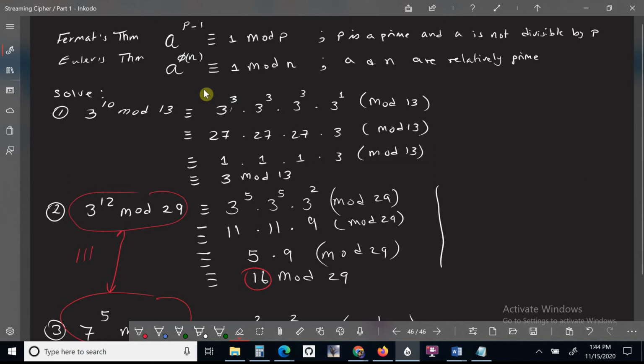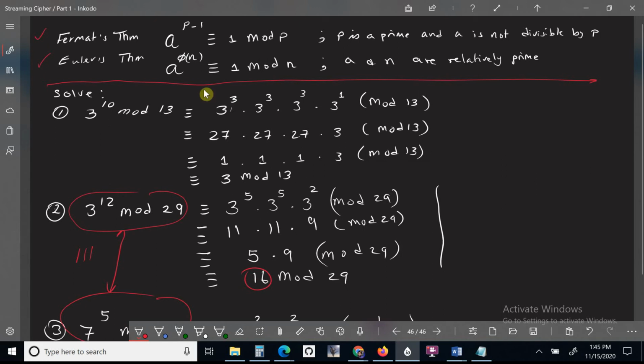Now, I want to show you, of course, that if you are given problems, we have solved some problems before using Fermat's theorem and Euler's theorem. But we could have problems where we could use simple mathematical or exponentiation work in order to find the answer. And sometimes, of course, it will be useful to use Fermat's theorem or Euler's theorem. But let's take a look at this example here.